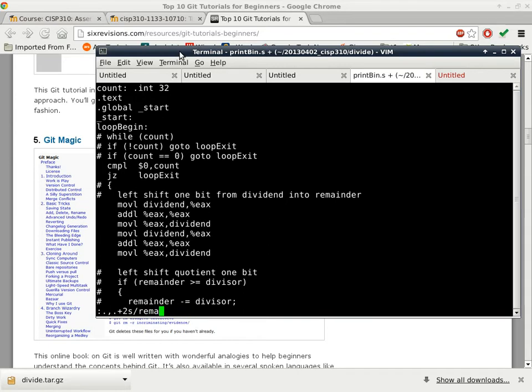Once again, using the command part of vi, you can do these things. It's pretty handy. And now we can do one add with carry long, 0 to remainder.